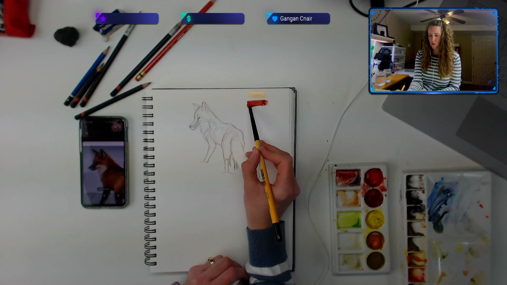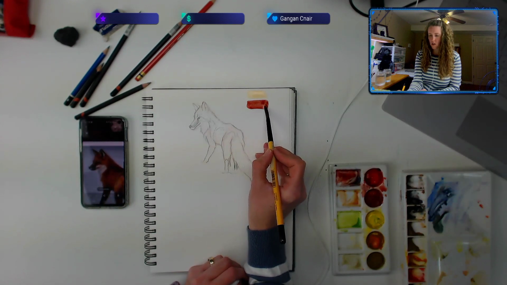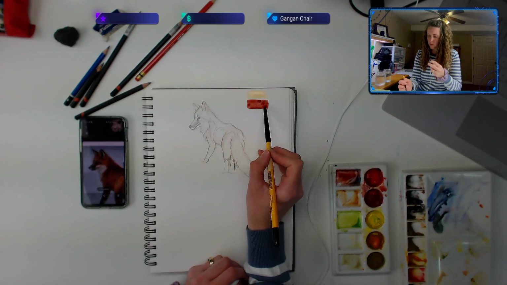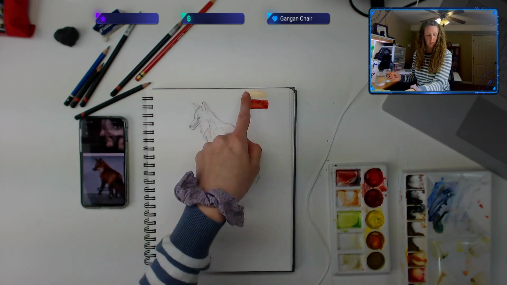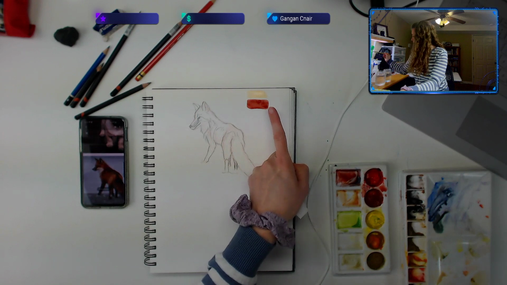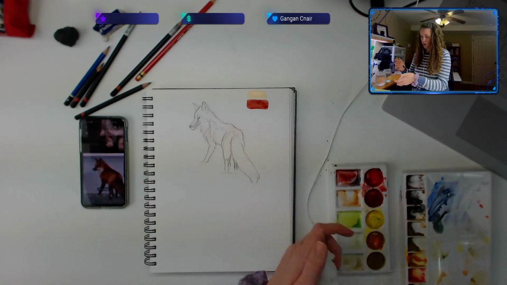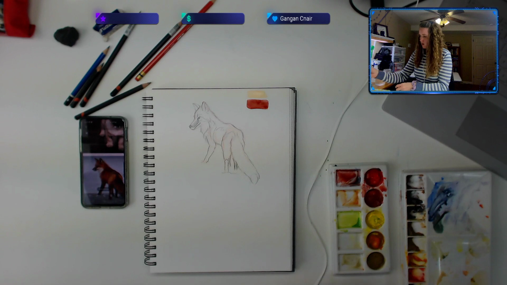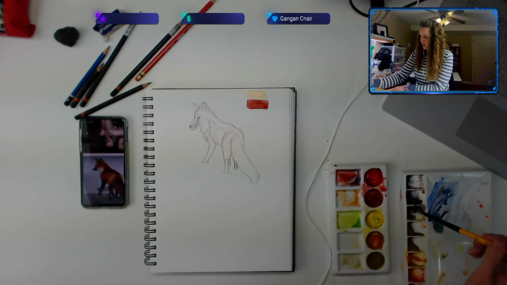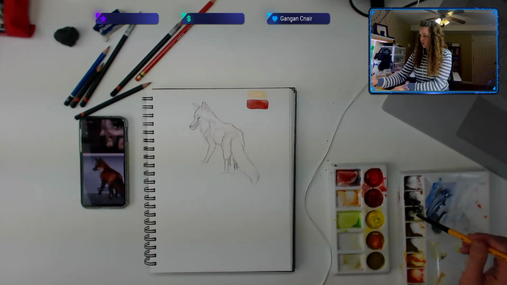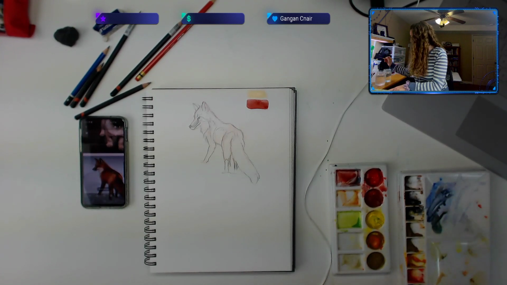So he's got that really beautiful red that has some blue in it. It's that beautiful red, and then we've got that light yellowy orange. And of course white, we leave the white of the paper. And he does have some brown. It's actually not as black as it appears.